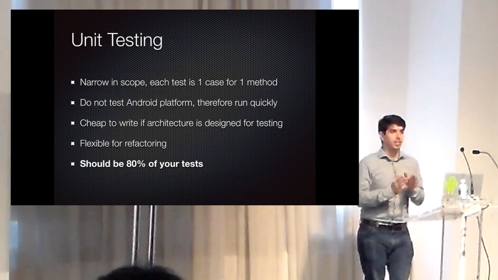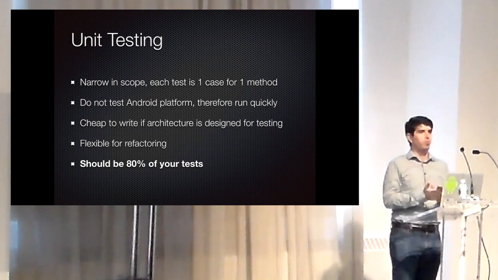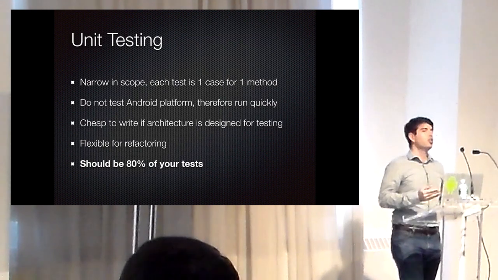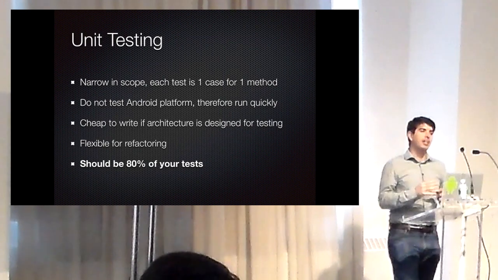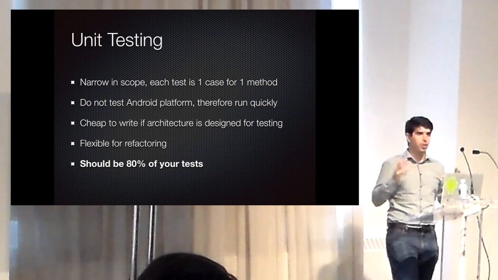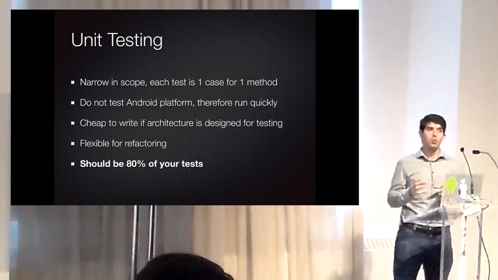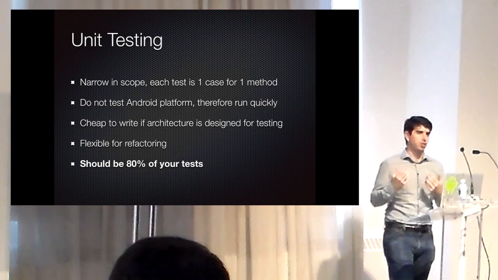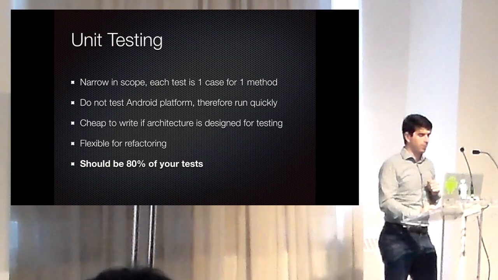Unit testing, on the other hand, I think is where the high value is. Very narrow in scope compared to what they describe in the developer docs. You're testing one method at a time, you're not testing the platform, you're testing your own code. You can really refactor the unit test the same way that you can refactor your own code. And I think this is where the vast majority of your tests should be. And most people I talk to, this is not where the vast majority of their tests are. So if you reorient yourself to focus on true unit testing, you will end up in a much more maintainable place.